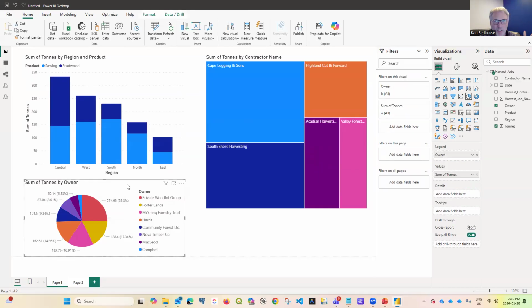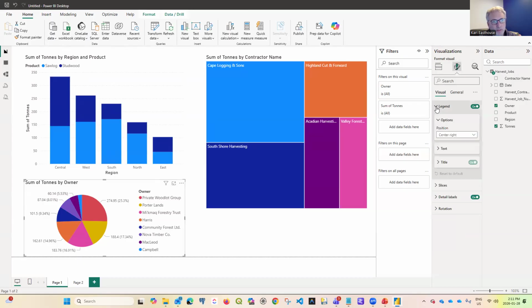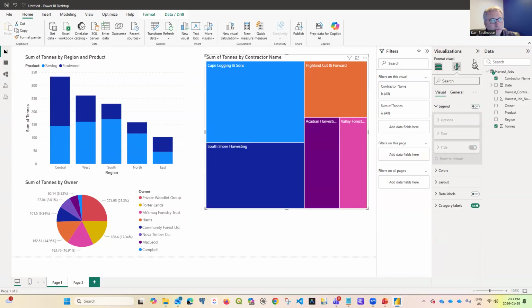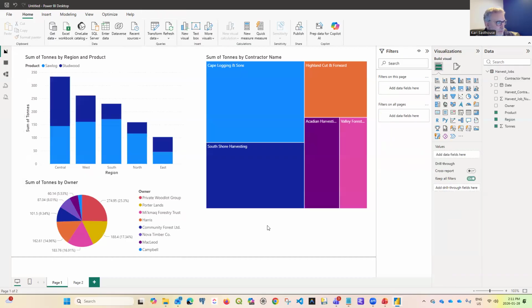If I'm clicked on a chart, I'm not going to spend a lot of time finicking around with formatting and names and all that stuff. However, just so you know, if you go over here, this tab is what's in the graph. The next little tab over is formatting. So in here is where you start controlling font and color and size and all of those things. And you can get really, really detailed about what's in there. And that's the same for all of them. So if I click on here, same idea. I've got different options available depending on what the chart is and all of those types of things.